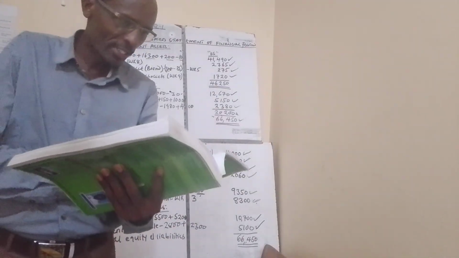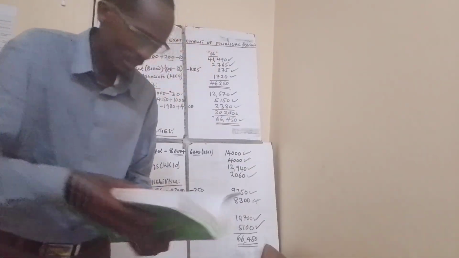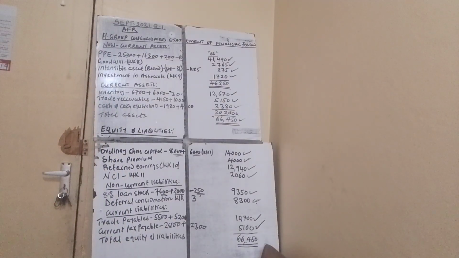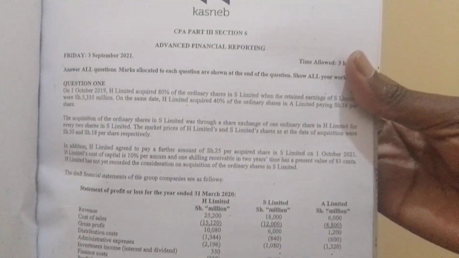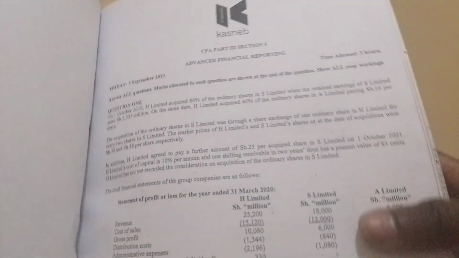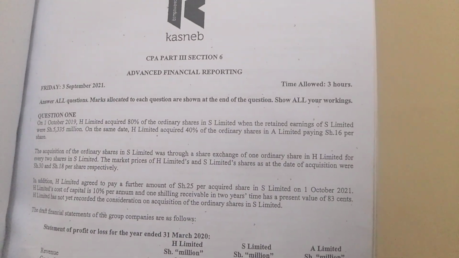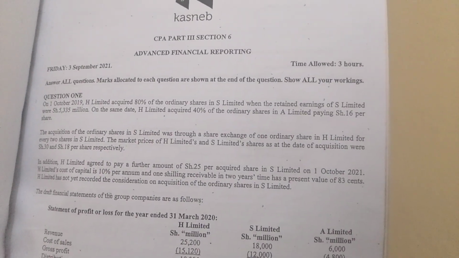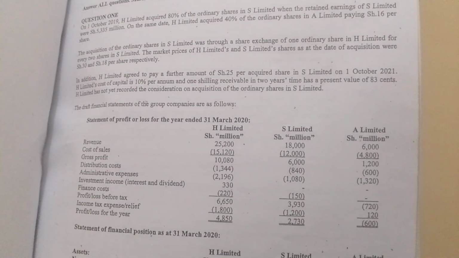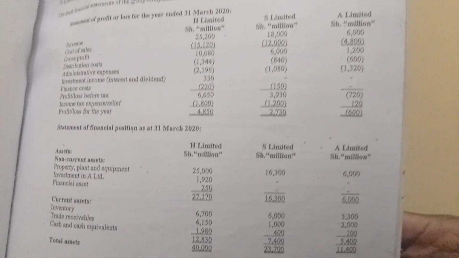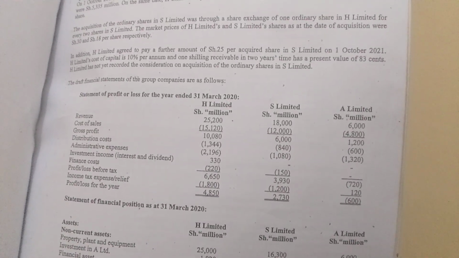Maybe I can present the question to you before we close the discussion. Maybe you want to see how the question looked. The question was like that. That's where the question started. You can have it and do it on your own. You can take that question, which was Advanced Financial Reporting, question 1, which carried 20 marks. Attempt that question on your own again, and compare with what I've shown you.